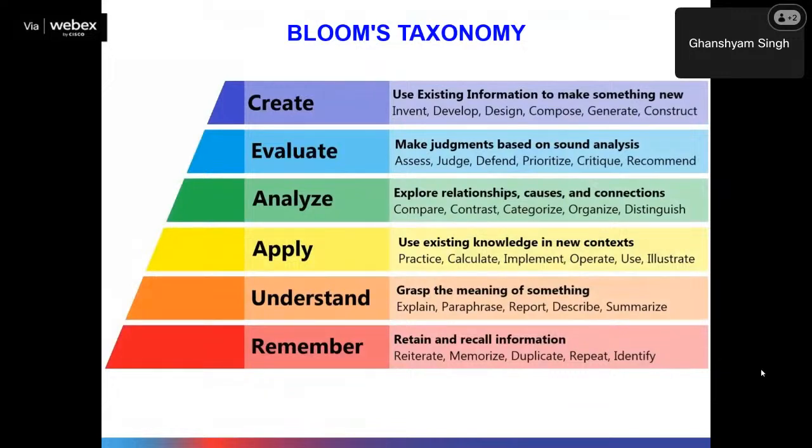So if we understand each and every point, there are various other terms for each and every layer. When we say remember, it means the students are able to retain and recall information, and that will cover reiterate, memorize, duplicate, repeat, and identify. So these are the five steps which must be part of remember.